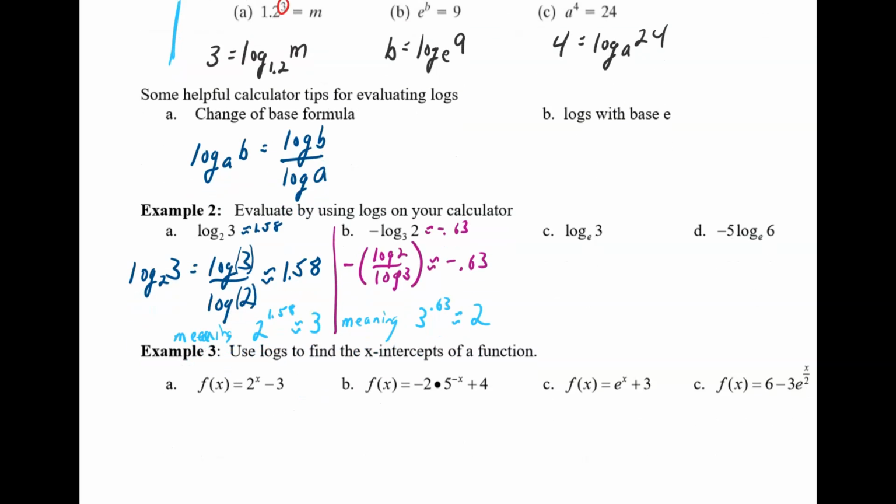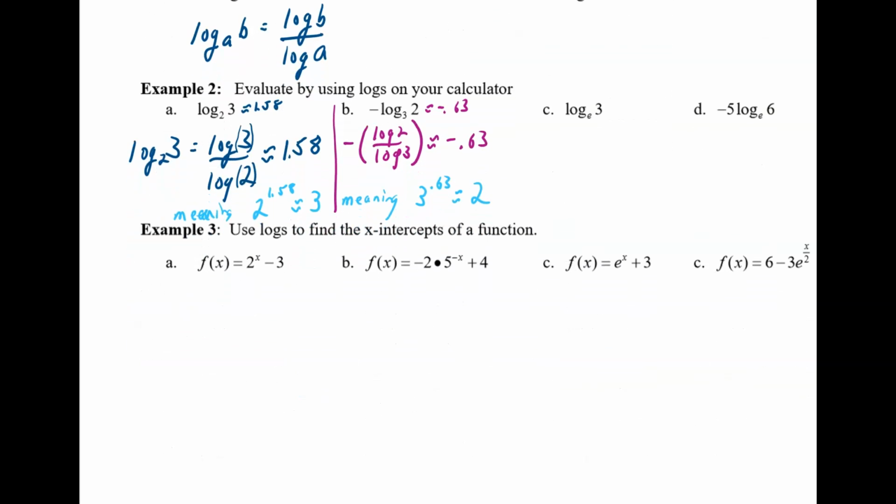Okay, we can continue this process now to find x-intercepts of functions. So if we're looking at a graph, something like this first one, which we know is approximately a graph that looks like a growth function that's moved down 3 units. So there's an asymptote down here somewhere, right? And we know that one above there is a point. And if you go over 1, then there's another point 2 above there. So it's something like this. This is a very rough graph. But the important thing here is that it crosses the x-axis. This has an x-intercept, and so what we want to know is, what is that x-intercept?